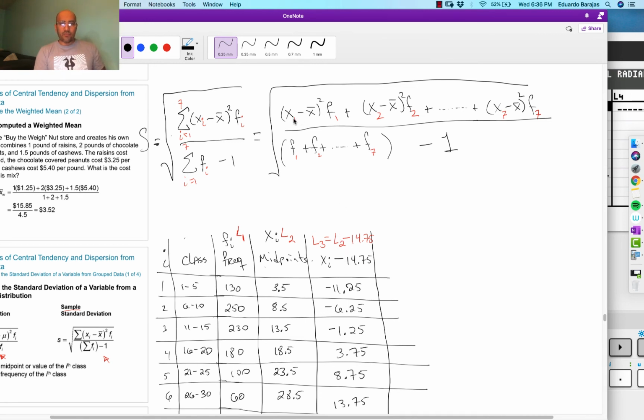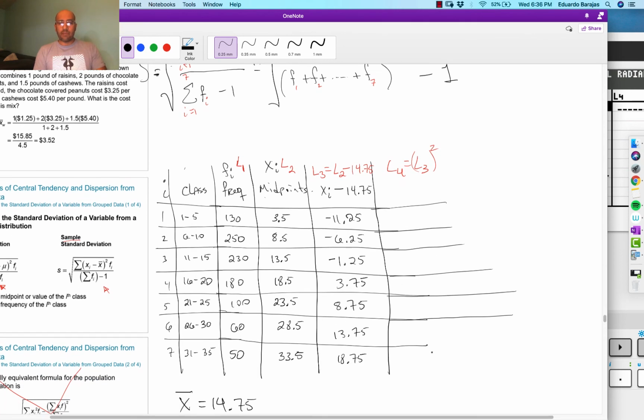So I've managed to subtract each of the class midpoints from its mean. That's what column 3 is, right? So column 3 contains the values inside each of these. So now I'm going to do a column 4 using my calculator. And column 4 is going to be equal to column 3 squared. That'll give me these things here. So we want to be guided by that formula so we know which steps we need to take with our calculator, because we definitely don't want to do all this arithmetic by hand.